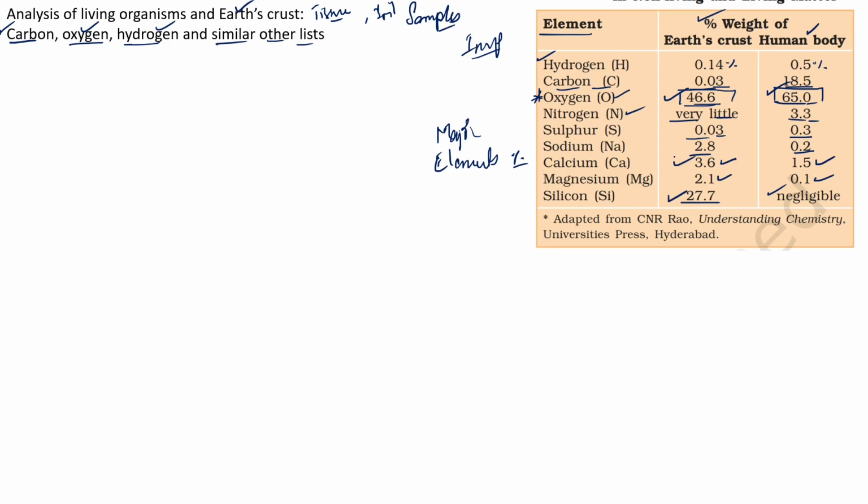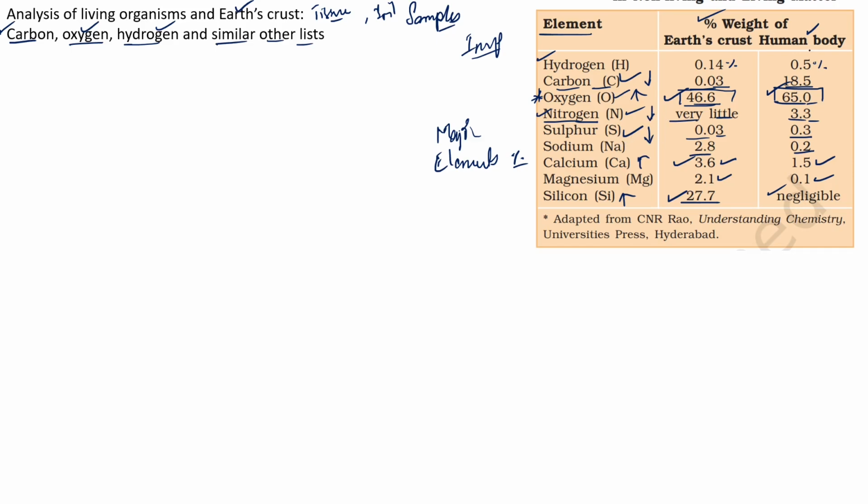And also try to remember the least values. If you consider the least value, nitrogen is very little. And carbon, and finally sulfur. These three are the least. So the highest is oxygen, then silicon, and finally calcium being the next highest, the top three. But nitrogen is the least, and carbon is also the least in the earth crust, and sulfur is also least. The up arrow mark indicates the highest, and the down arrow mark indicates the lowest.